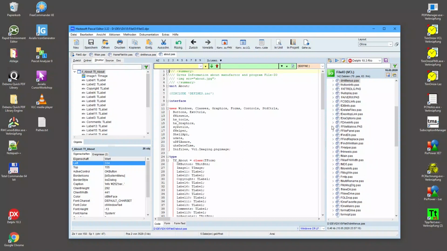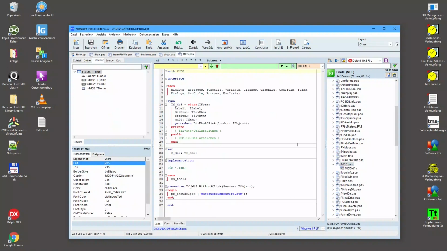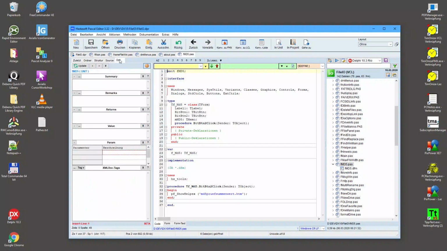For example, if we add an information or an image for this tag, we can just open this part and add some summary here.